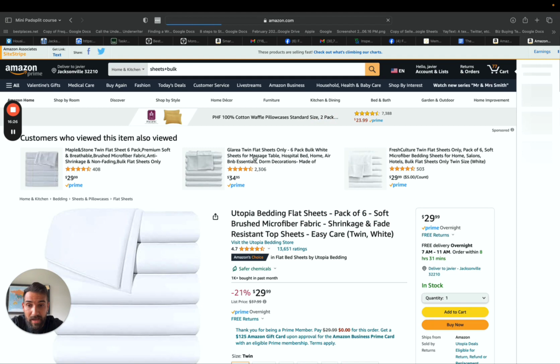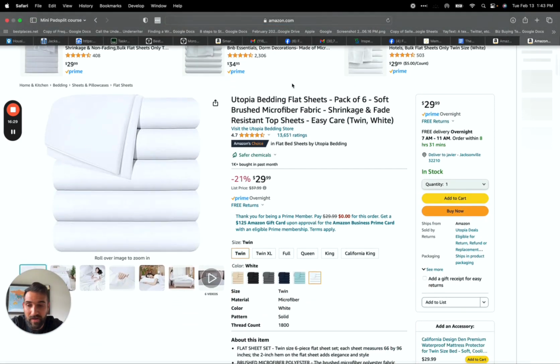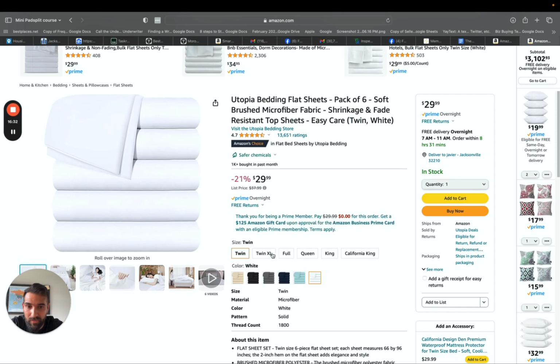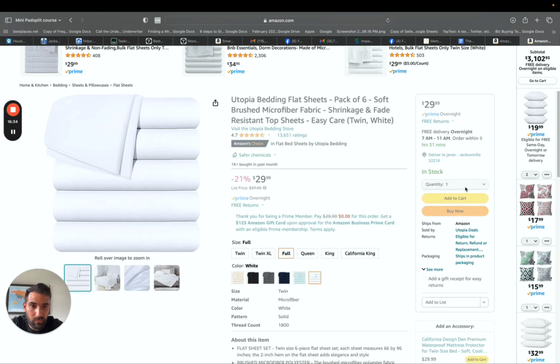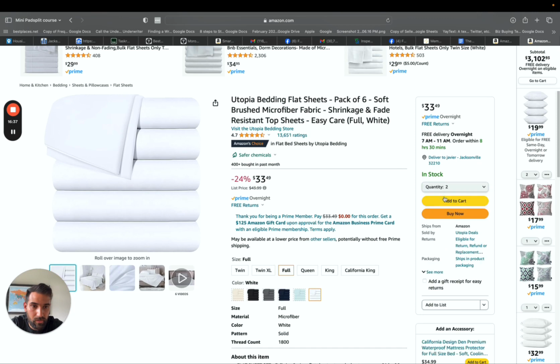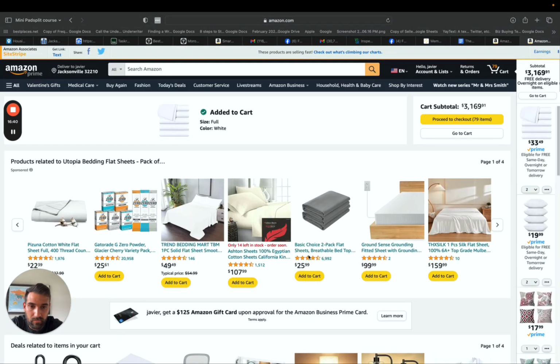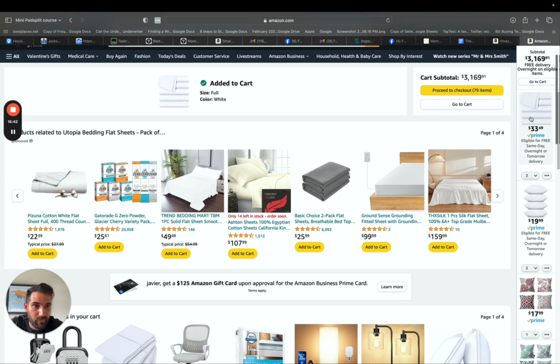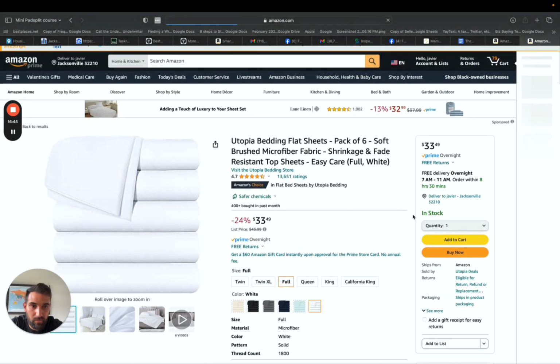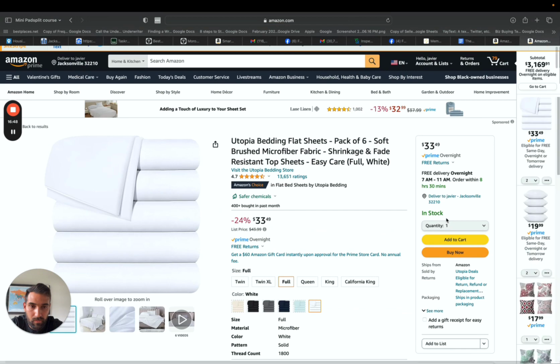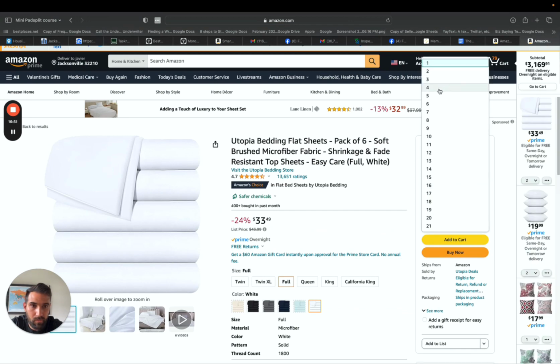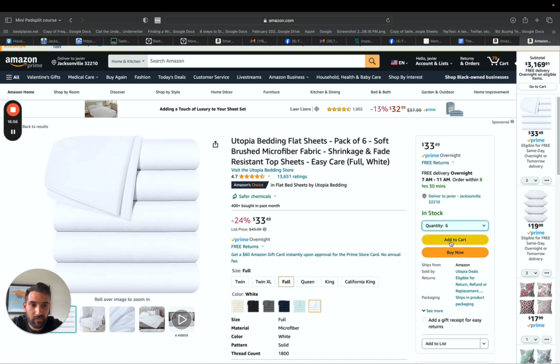Perfect. All right, so now we're at bed sheets. So you can see, guys, I made this super simple and we're making a lot of good progress right now. So we're getting right through the shopping list. So we're going to do 2 full quantity. 2, add to cart. We're going to go for those same sheets. So we need 6 queens. Add to cart. Or what you can do as well is you can take 1 set and just keep rotating it per bed.